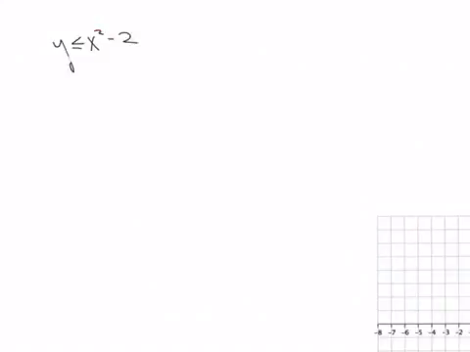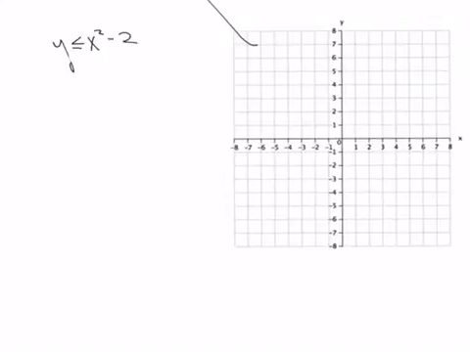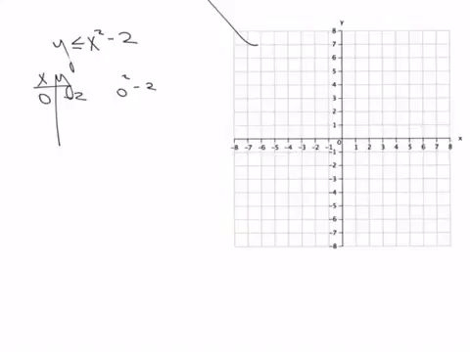Okay, so there's example number 2. And what we're going to do with that is, alright, we'll move our graph up, and we're going to graph that. So we're going to make it easier just to do this. We put 0 in here, so 0 squared minus 2 is negative 2. We put a 2 in here, it's going to be 2 squared minus 2, so that's 2. Put a 4 in there, that's going to be 4 squared minus 2, that's going to be 14. Okay, so let's go ahead and start graphing that. 0, negative 2, 2, 2, 4, 14, it's going to be way up here somewhere.